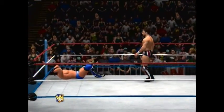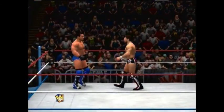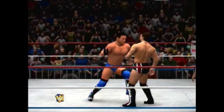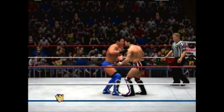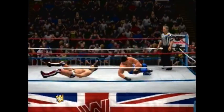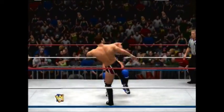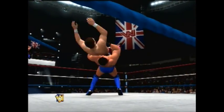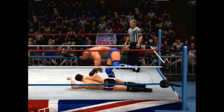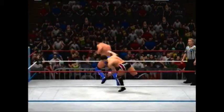Oh, that elbow's gotta hurt. And here's some more trash talking. Straight right hand. Shamrock squeezing down on the head. A belly-to-belly suplex. Missed him. What an impact from that kick. When Daniel Bryan gets a hold locked in, he does not let it go. You don't want to be on the mat with him.